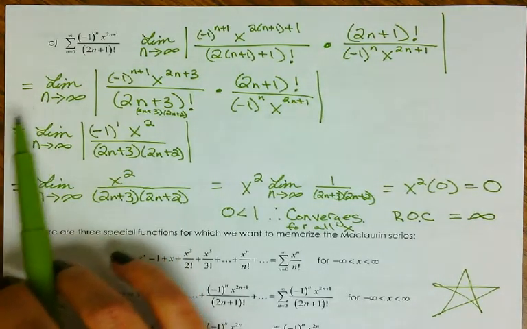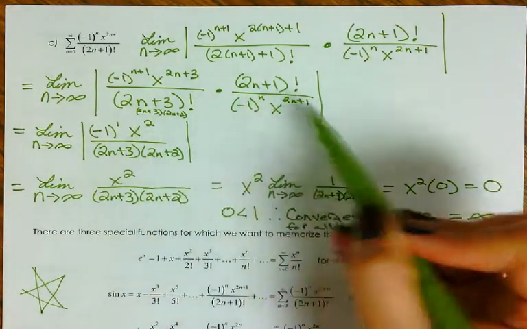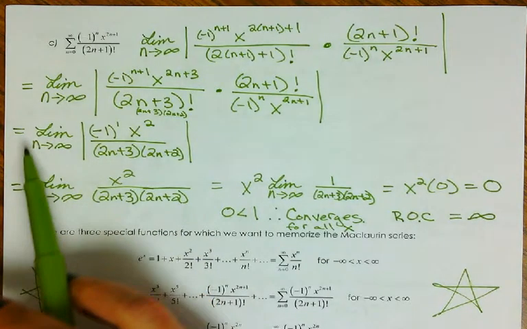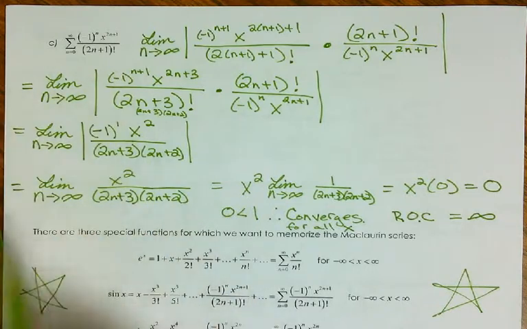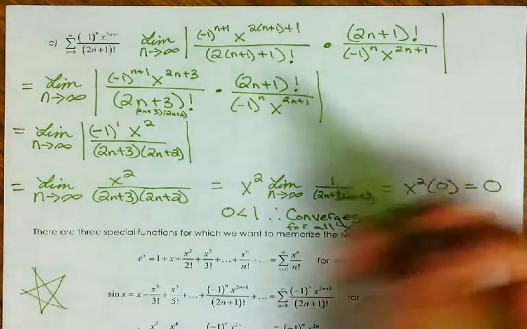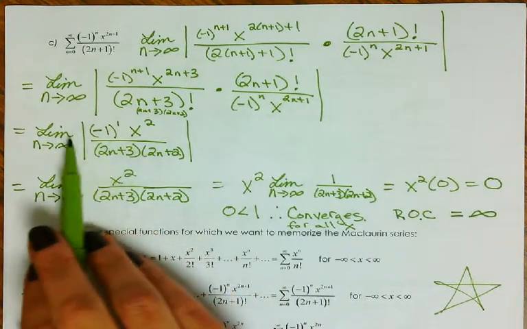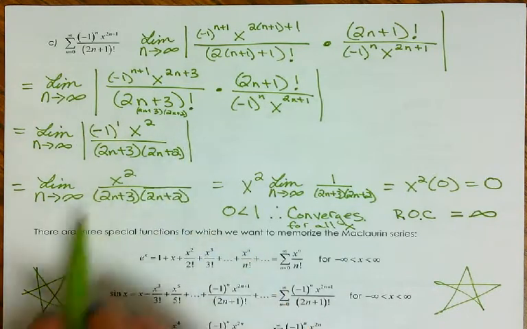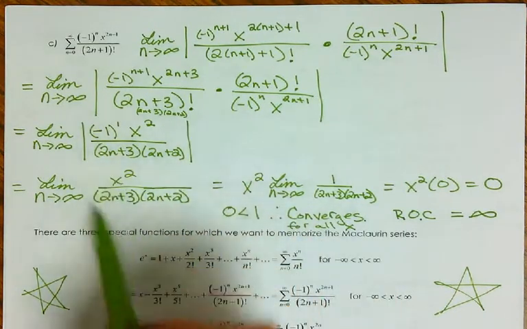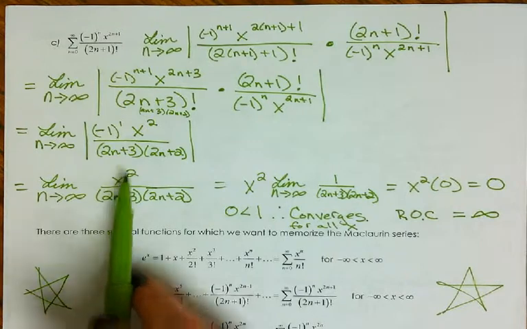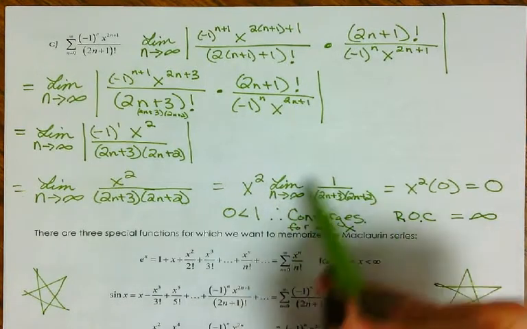And this is the point where you have to say, all right, n is the variable. So I can kind of reduce things, or clean them up. And then I want to be able to factor out the x things, because the n is what's approaching infinity. So any of this x stuff that I can clean up, I want to take out. Recall in this one that -1 to the first power is just negative. So if I'm taking the absolute value of it, that's why that went away. -1 to the first power is -1, but we have the absolute value, so it's just going to be 1. And now I'm going to take this, pop it out front. So now I'm taking the limit as n approaches infinity over here.